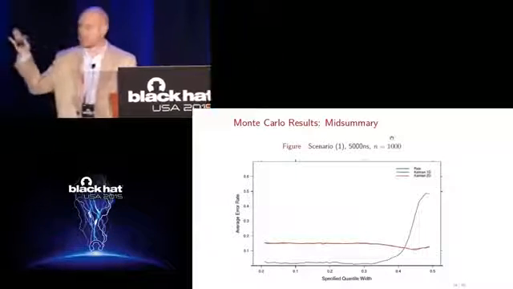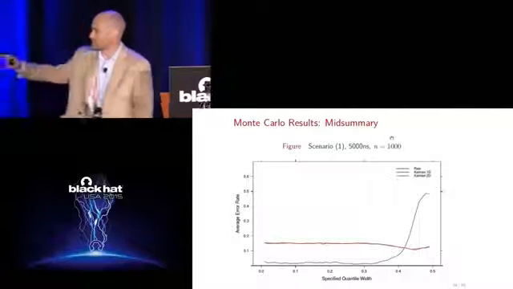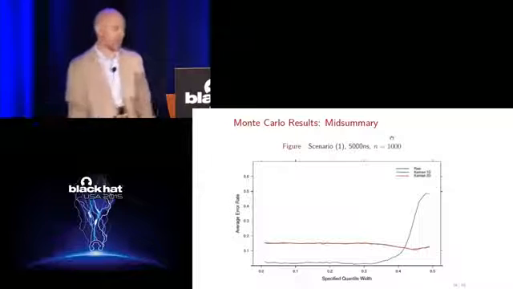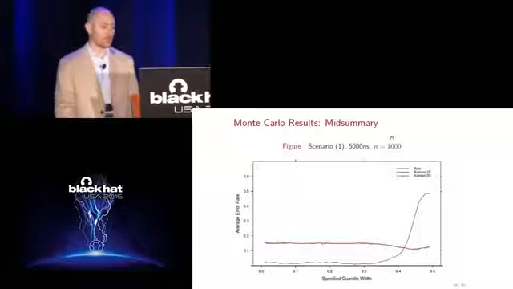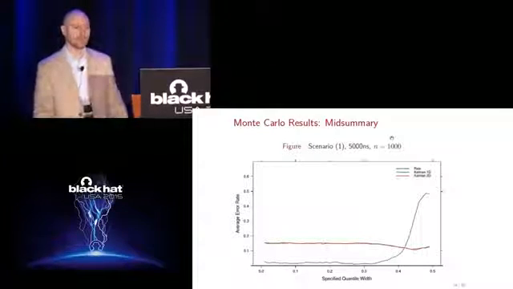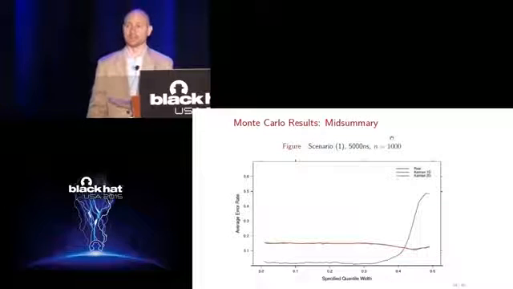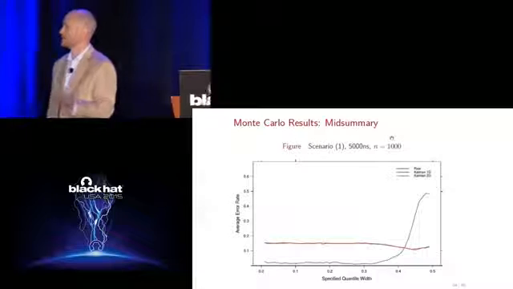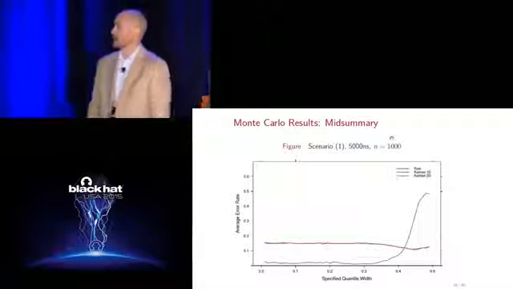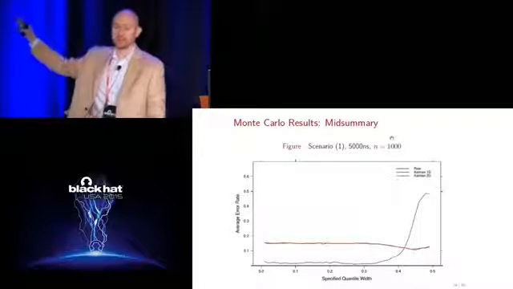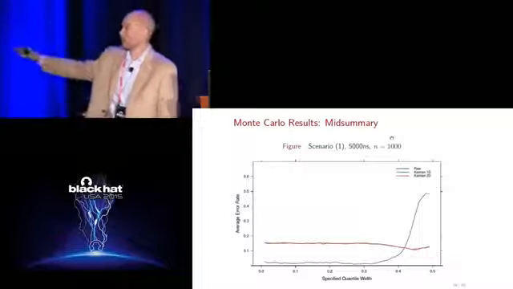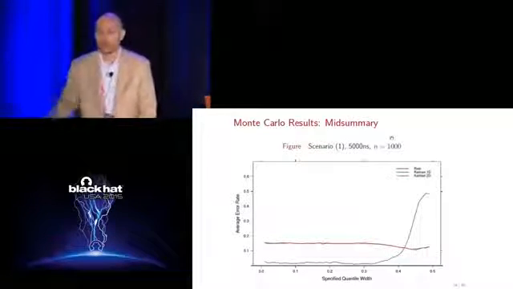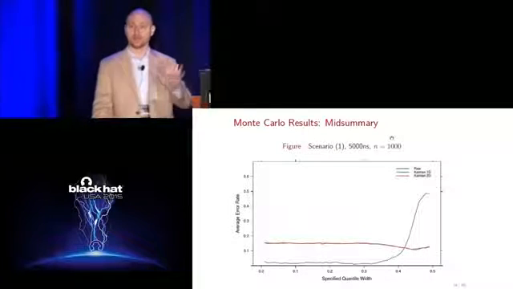This is the mid-summary. And the parameterization of the mid-summary is across the bottom, and the error rates are on the vertical axis. You can see across a broad range, the raw data in this case did much better than the Kalman filtered data with this estimator. We are actually able, with just 1,000 samples in this case, well below 10 or 5% error rate all the way through, about 0.3 in this case on the unfiltered data.